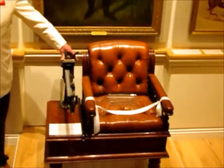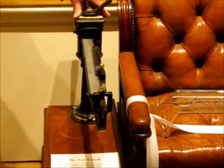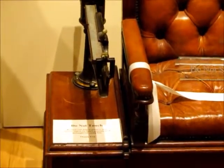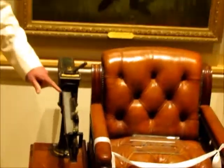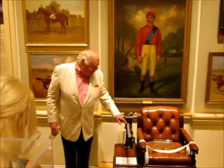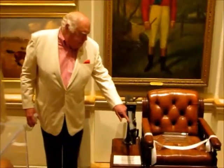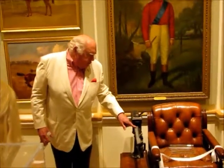And again, he was a very successful owner of racehorses over the years. This is how they used to weigh the jockeys. If you're an Anglophile of any sort, you might know that 1 stone equals 14 pounds. Okay, so this is an English contraction. So this has pounds here, and up to 14. So that's 1 stone, and here are the stones, from 0 to 23.